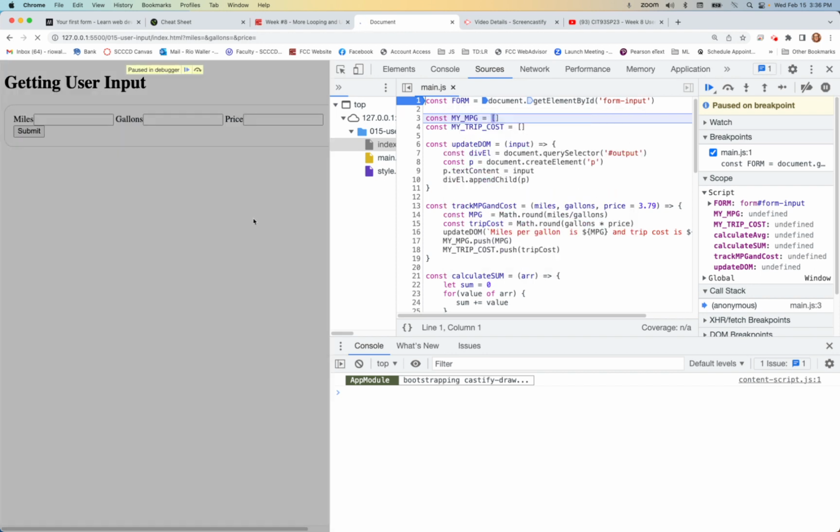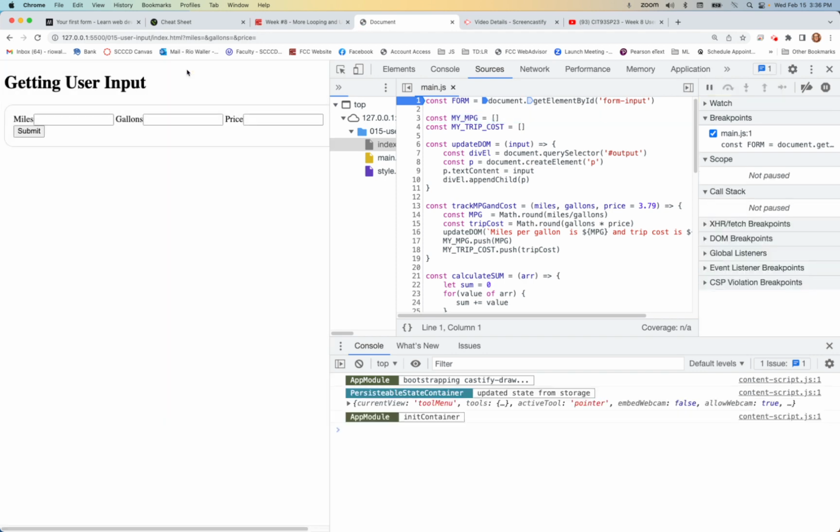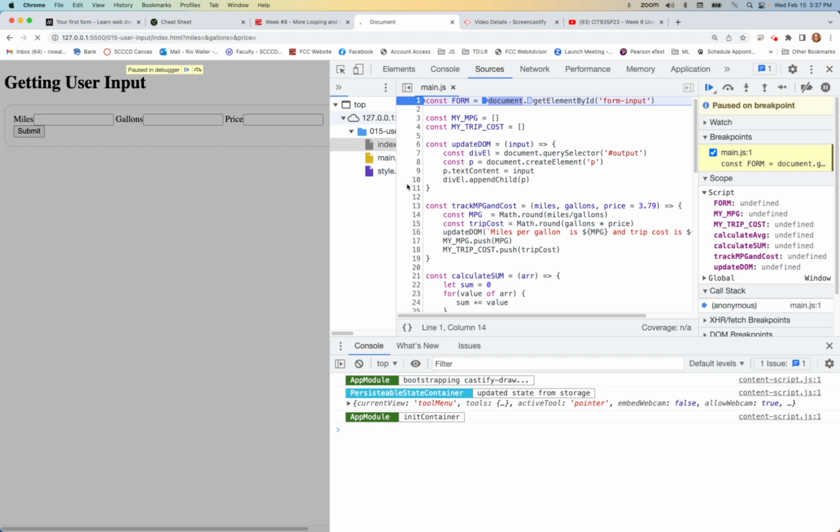Remember when we were talking about constants out in the global namespace, it's generally things you want to capitalize, just so that when you read code, it makes it easier to read. So I'm going to let it stop there at that first line. Okay, it is stopped there. Then I'm going to come down to here, or I could just roll my mouse over. Let's see if I got it. Let me let it run.